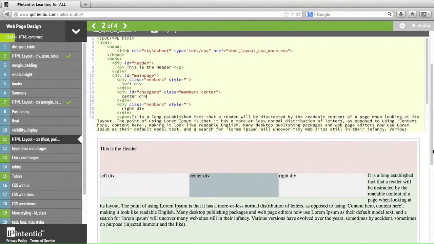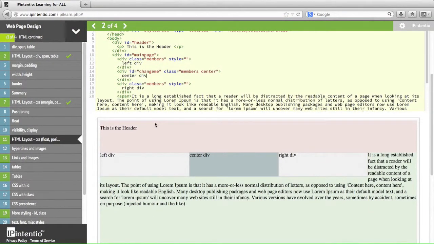Now, if we preview the page, we find that the three divs, with content left div, center div, and right div, are actually placed next to each other horizontally. However, if you recall, a few videos earlier, we had mentioned that div is a block element, and therefore the browser will introduce a line before it and after it, or in other words, no other element will be allowed to occupy the same horizontal space as a div.